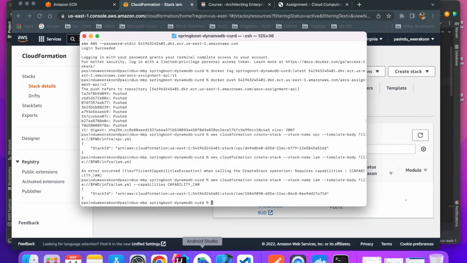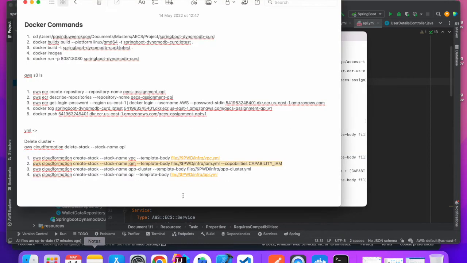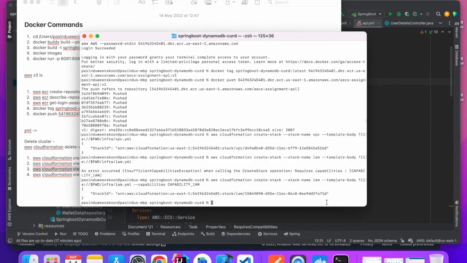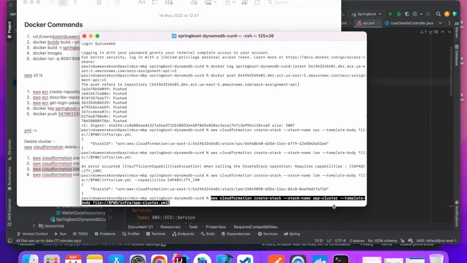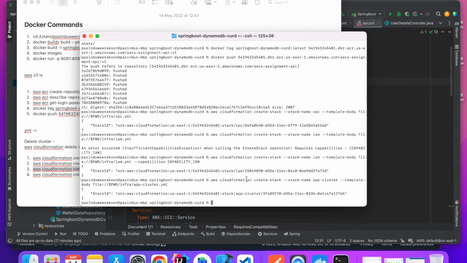Now what we are going to do is create a stack called app cluster. For that I'm using the same command as previous. The difference is the file name. The create stack name is app cluster, and the file path is like this.